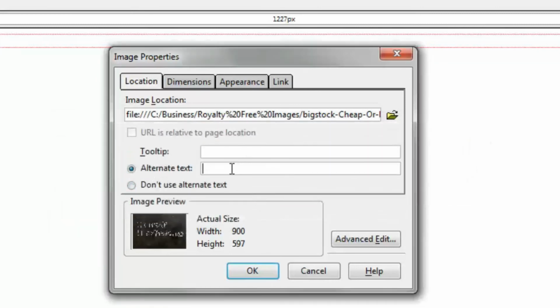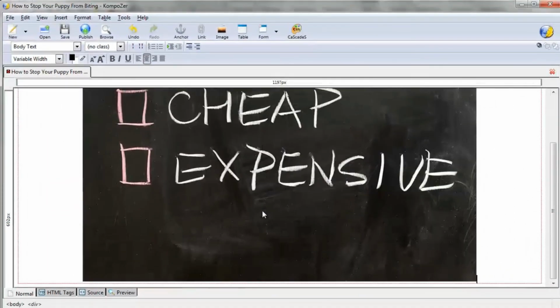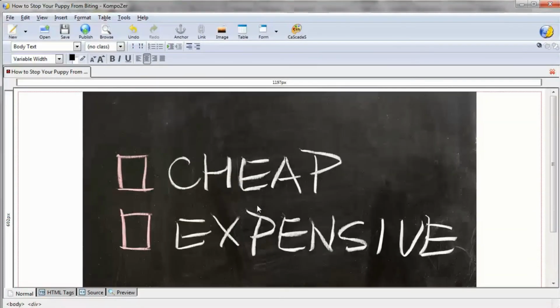So you want to enter the alternate text, which is basically what Google robots see to see what your image is all about. So we can say puppy biting, and we'll click OK, and there we go. Obviously this is not an image of a puppy biting, but I'm just using this as an example.